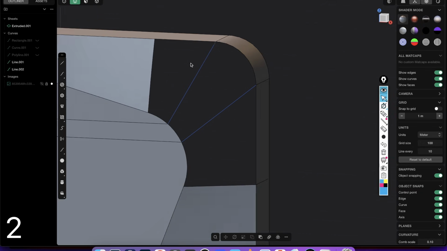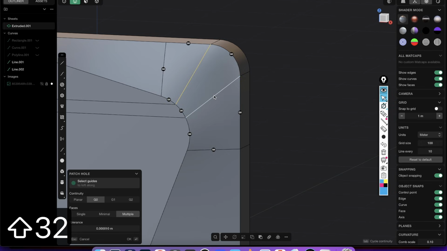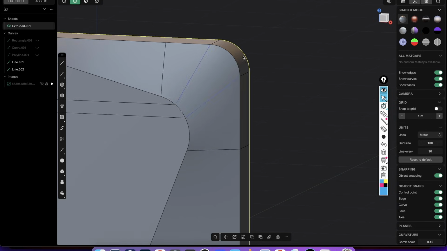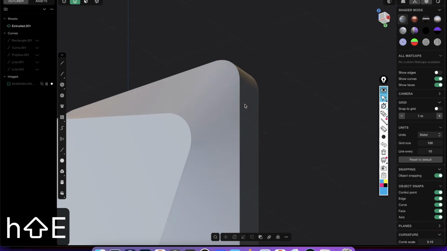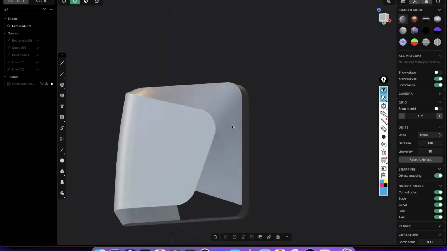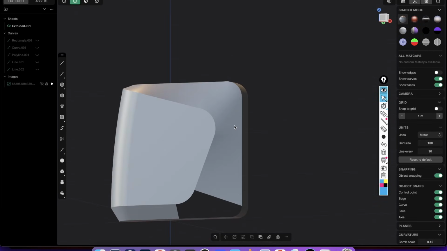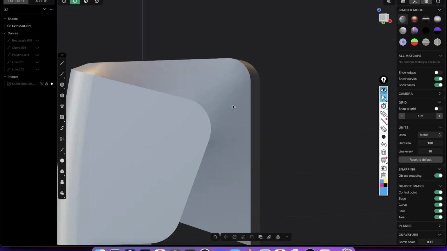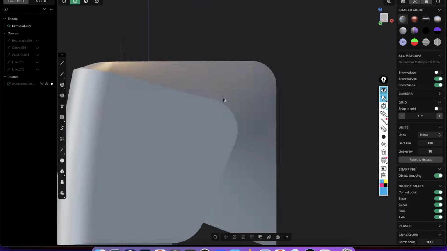So click in the viewport, press 2, Alt click, again patch, Shift, G1 and G1, right click, let's hide our curves and voila, you see, very nice surface. I know, still not perfect, but for 99% of the use case, that's more than enough. And, oh yeah, perfect, I really like that.